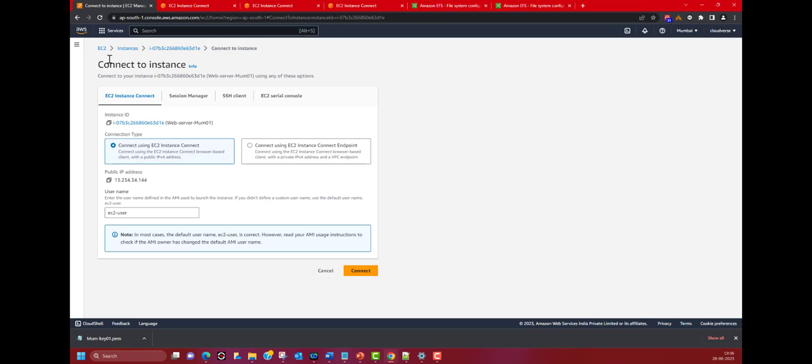I'm going to give the path where I want this to be mounted. Here we go. So this is where we are mounting this as HTML, and it's done. So let's go back to our HTML directory and see whether we have that index.html. As you see, we have this index.html. So this is how Amazon EFS works. Now let's go back and reiterate, or before that let's check whether this is working or not.